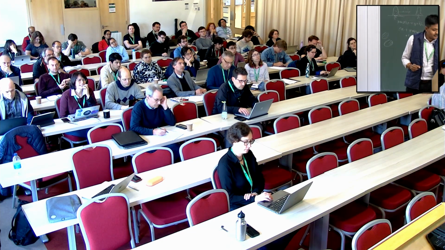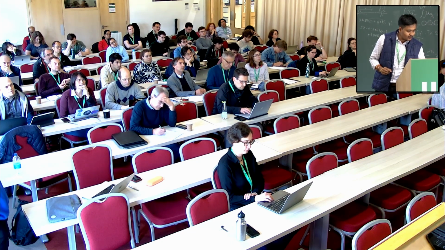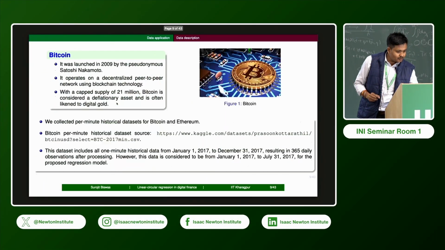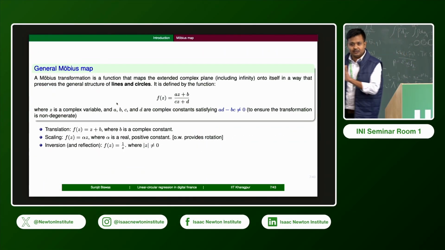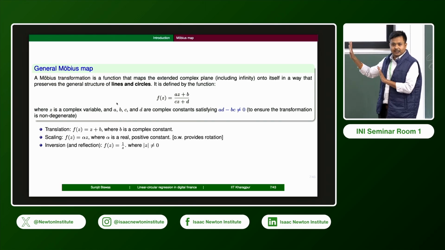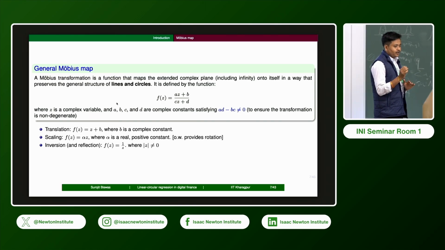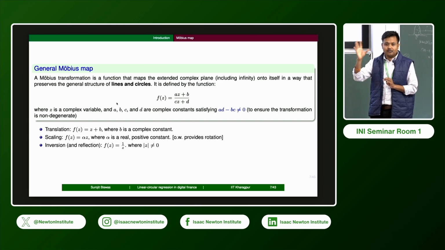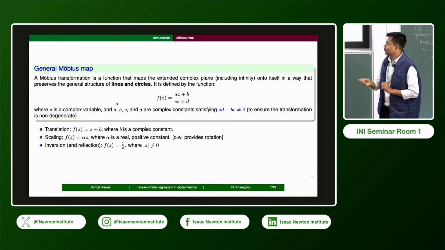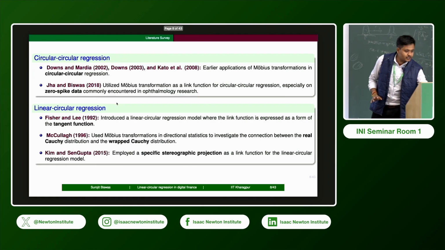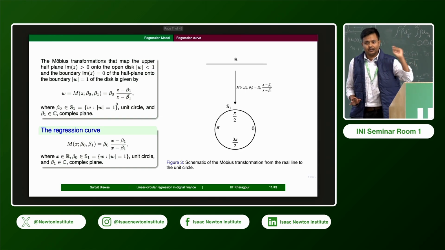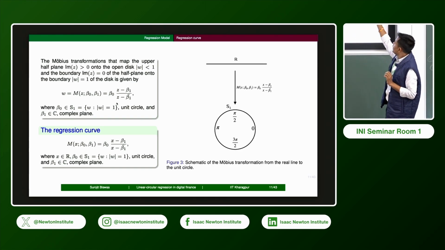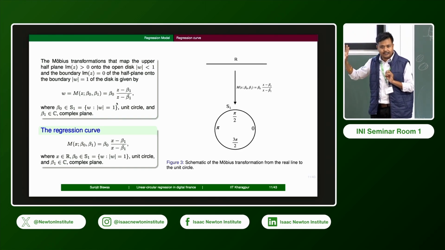Okay, that is a really good question. So, the general definition of the Möbius map: this map preserves structure from circle to circle, or circle to sphere, circle to straight line to circle in the complex plane, right? And this particular one is from the real line to the circle, right?